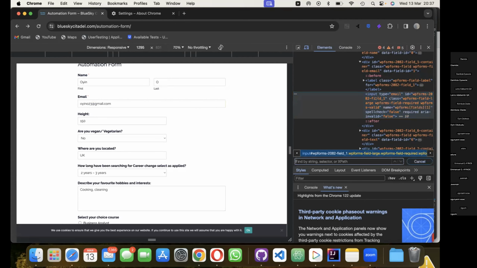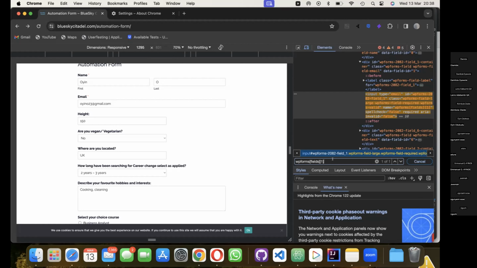And like I always encourage you to do, do a Control F if you are using Windows, Command F if you are using a Mac laptop. And we are simply going to paste the locator that we've copied. And we want to ensure that the locator is unique to that field alone. And right here, you can see it saying 1 of 1. And I'm pretty sure we're going to find locators that will say 1 of 2 or 1 of 50 or anything like that. In that case, those kinds of locators are not unique and you cannot use them.